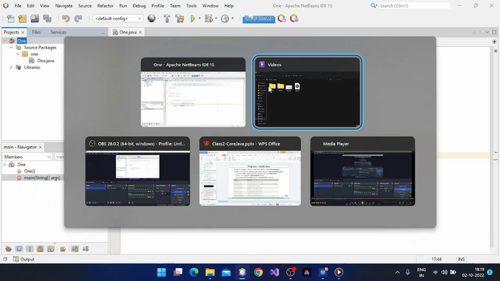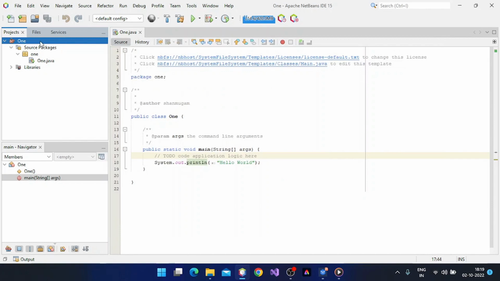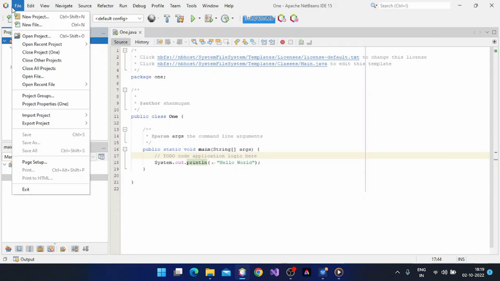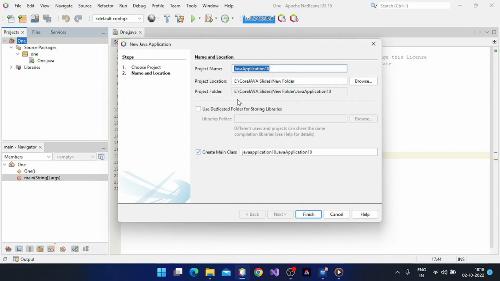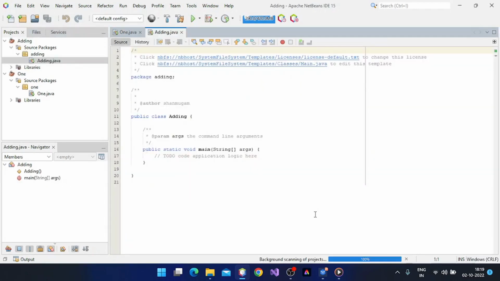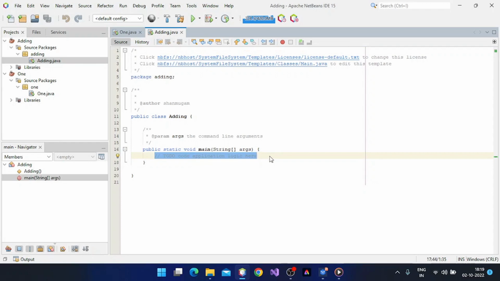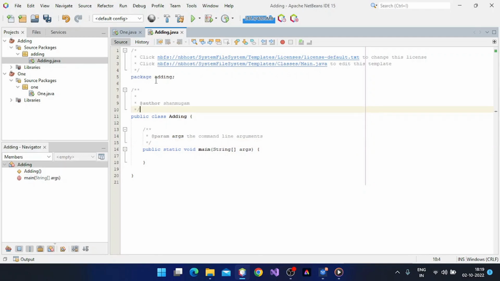Okay, so I am going to write the program now in NetBeans. Let me start a new program. I will open a new project and call it adding two numbers. I will call it adding. So now you have a class called adding, and you have a main function here. In this main function only I need to get the value from the keyboard. So I need to import the class. All the import statements will come before the class and within the package.